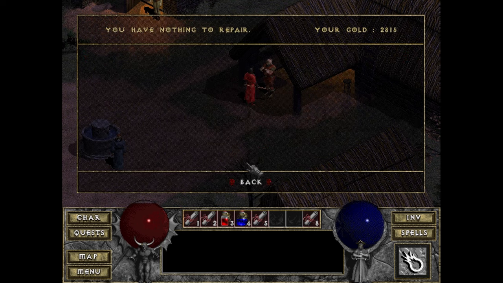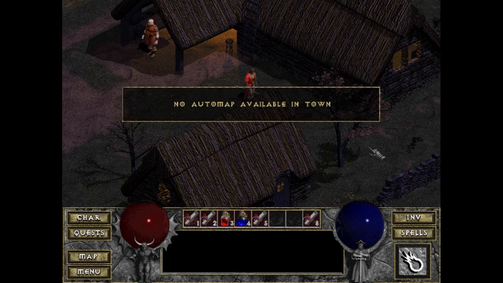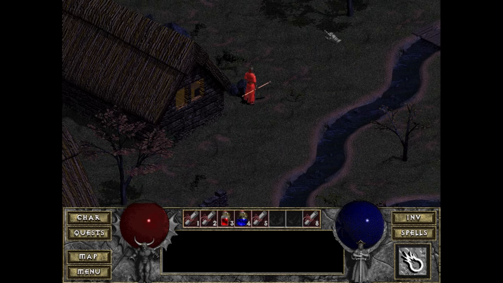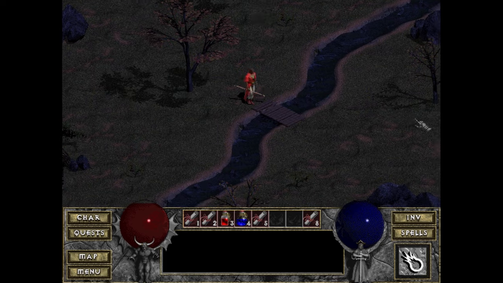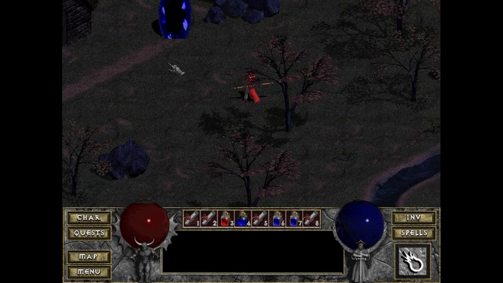That's why I'm tying this in with town portals. So other than that, use your town portals to offload items, and then go back into the action. I'll show you what happens when you use a town portal in town. Now, remember town portals, once you use them in a dungeon, you get back into town.